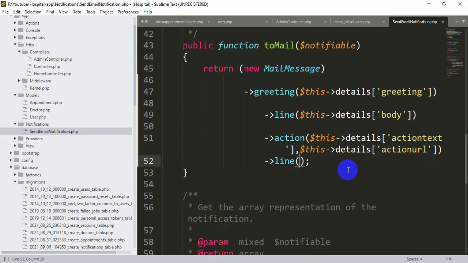So let me just remove it, Ctrl+V, and instead of greeting, let's say endpart, and let's save it, Ctrl+S.